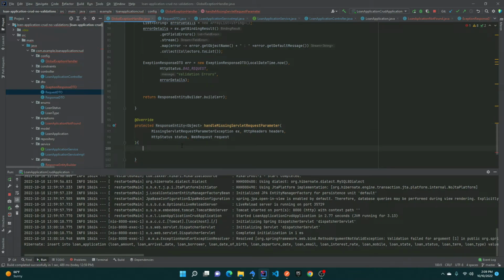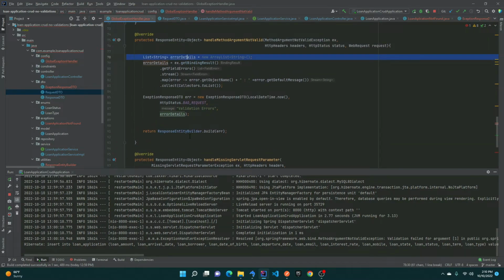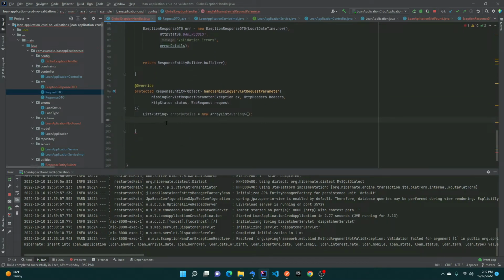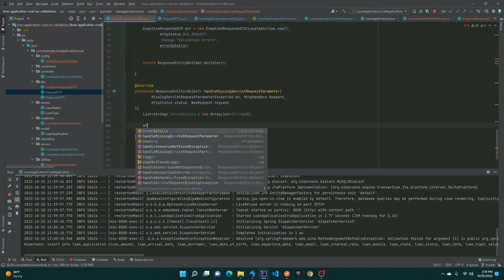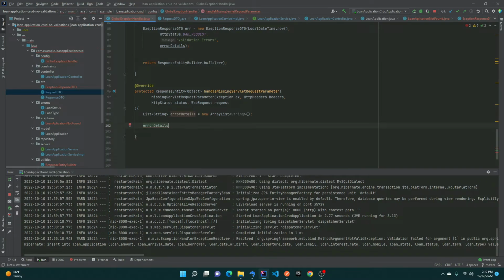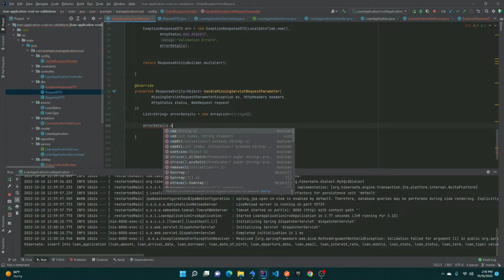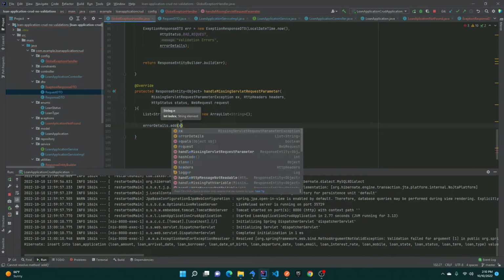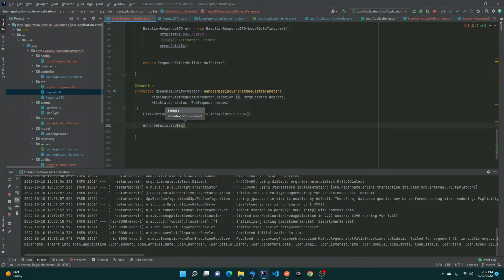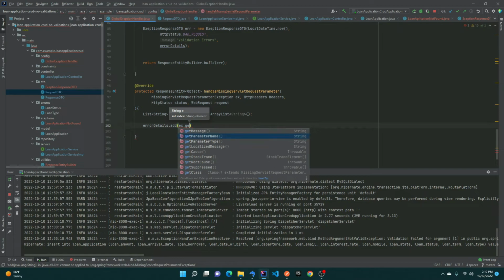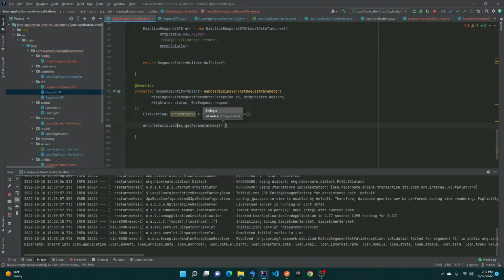Okay, and then here again, list error details, and for this one we're not going to do anything different as well. Just copy the default message ex get parameter name plus parameter is missing. That's all we're going to do for this one.